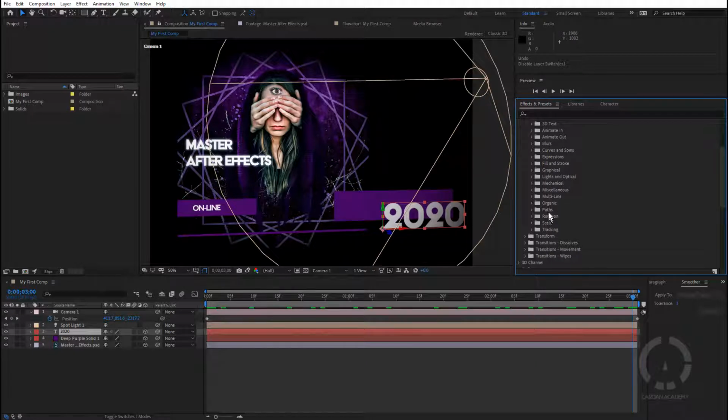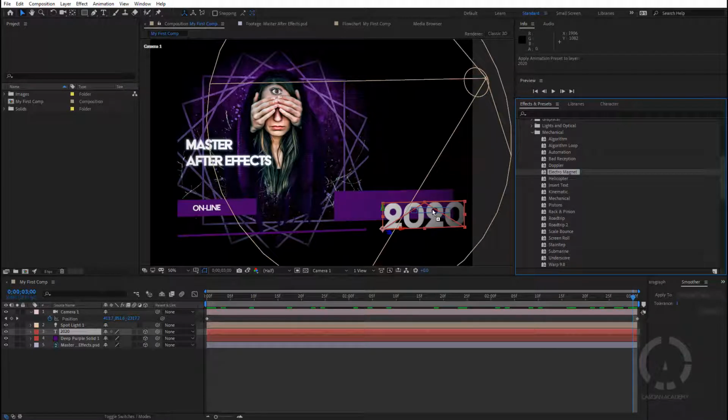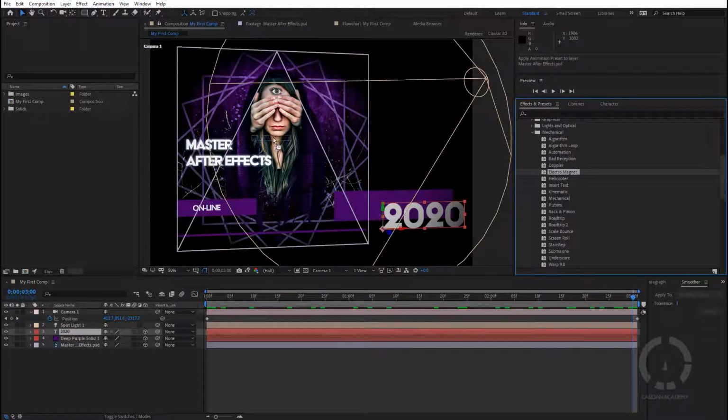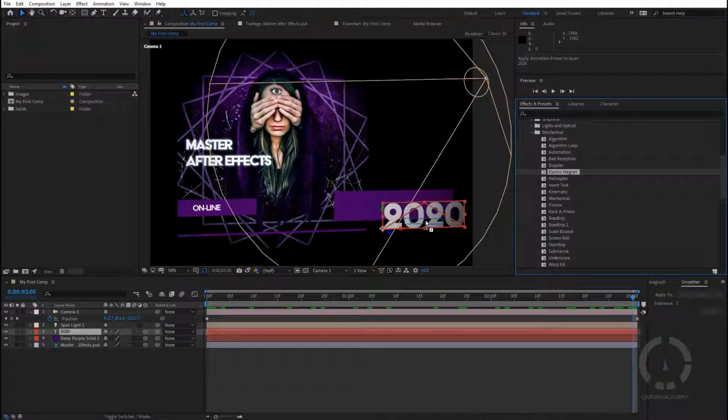So now let's say, for example, that I want to use this mechanical section. If I go to mechanical, I'm going to get access to different types of things. Let's say that I want to use this one that I like called electromagnet. I can take electromagnet and place it on top of my layer. You can see that I get this kind of feedback where I'm going to be placing it. I can place it in this one, but in this case I want to use it for text, because that's the kind of effect that I'm using, animation text.